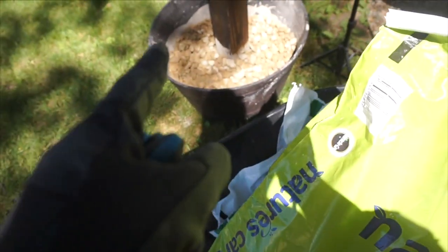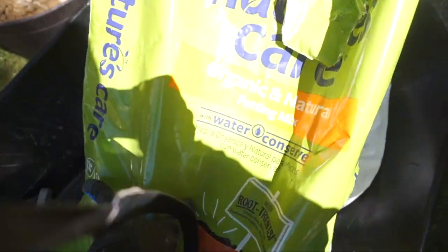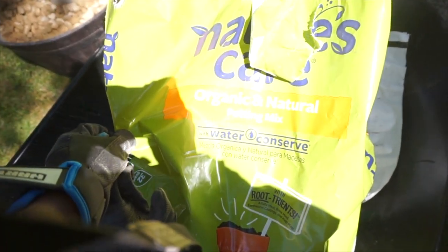We have added the rocks. So now we're gonna add our soil. I have a little bit of this bag left over of this Nature's Care organic and natural potting soil that I got from Home Depot.